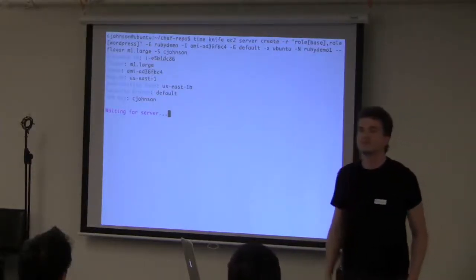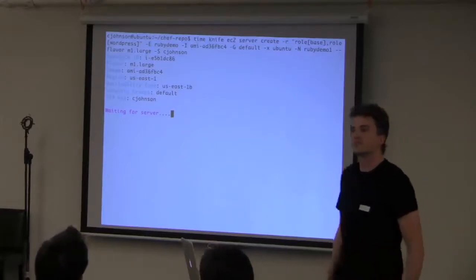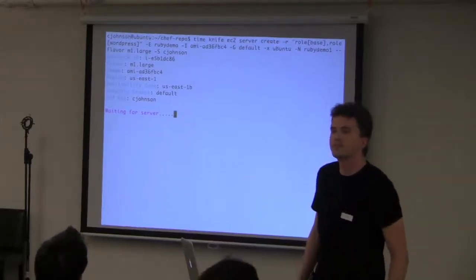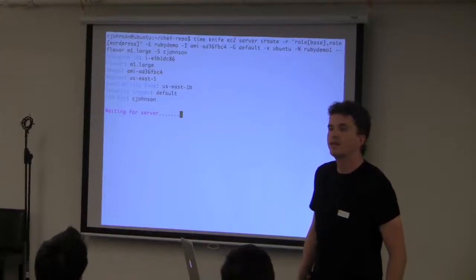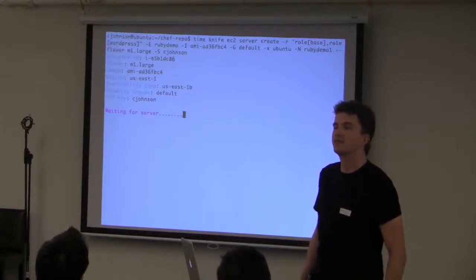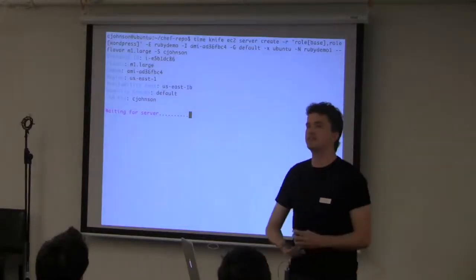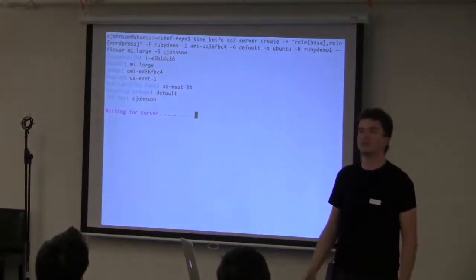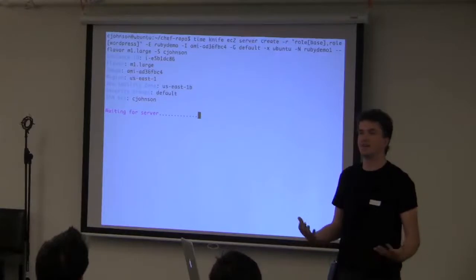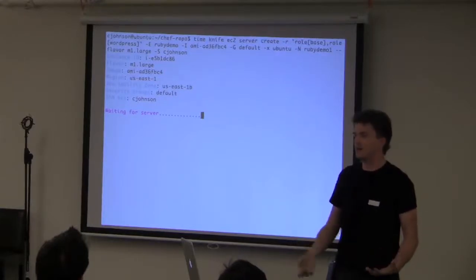With the roles and environments, you can specify those as either Ruby or JSON. Do you have a preference for JSON? I just named them .json. Okay, he's asking if the roles and environments files can be called .rb or .json.